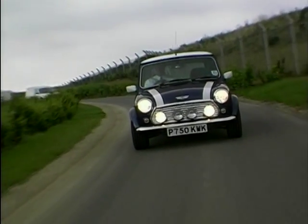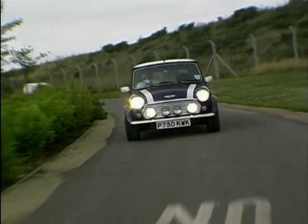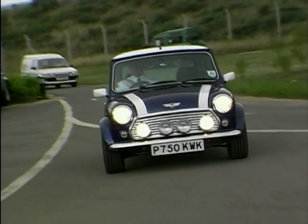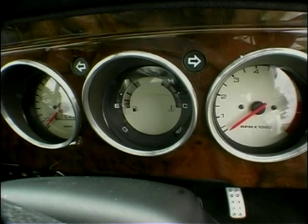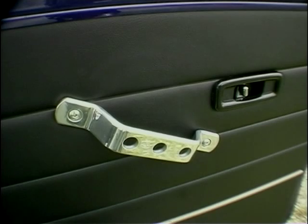Yeah, the old Mini definitely didn't seem to have much inside, did it, in the way of equipment? How have they combated that this time? Well, there's now a radio as standard. Wow. Praise the Lord. And they've also given you the option of specifying a wood dash, the chrome dials and extra dials, and you've got a wonderful chrome gear stick, which we'll have a look at in there in a little while, and chrome door handles and window winders.